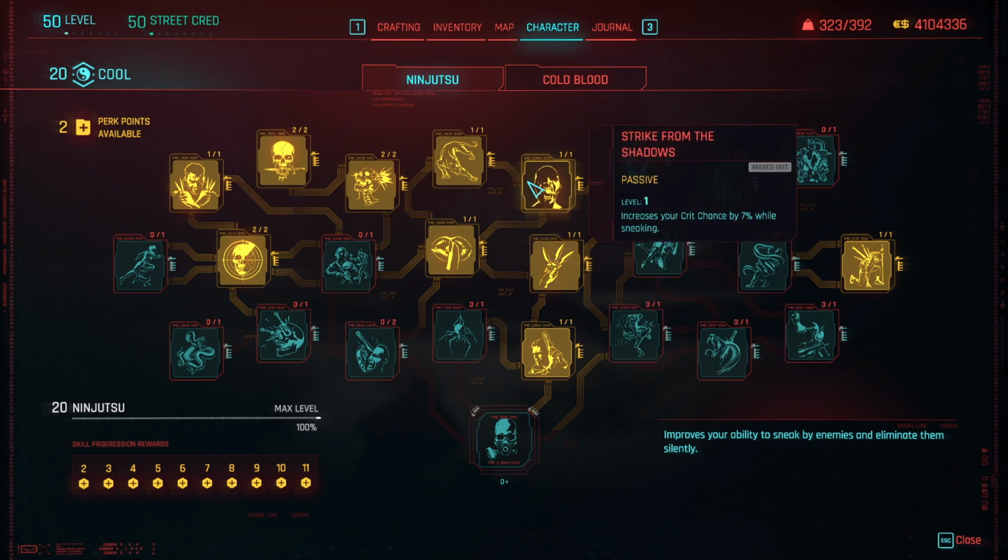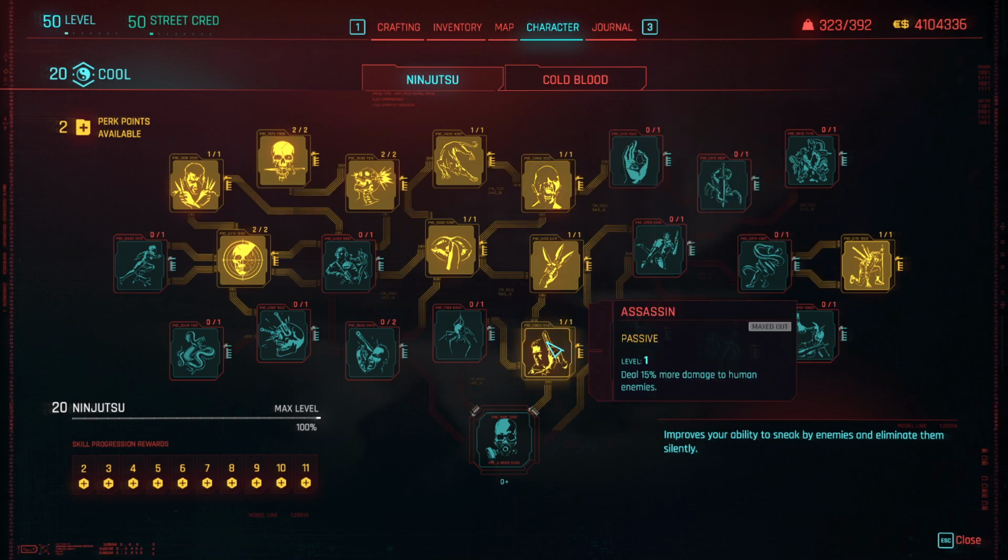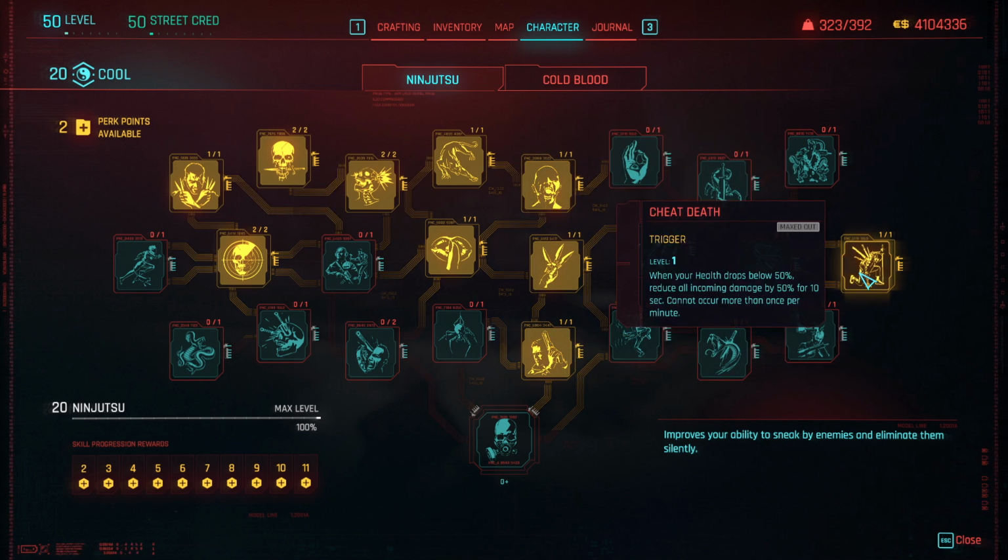crit chance while you're crouched or sneaking, Assassin for extra damage against humans, and Cheat Death is probably the only defensive perk that I have invested, which is when your health drops below 50%, reduce all incoming damage by 50% for 10 seconds, cannot occur more than once per minute.